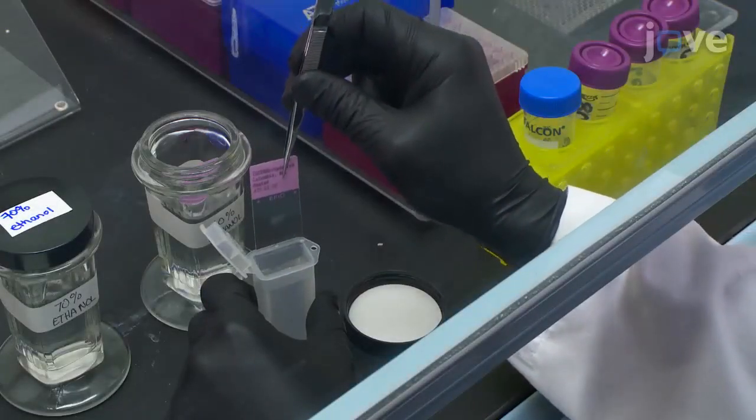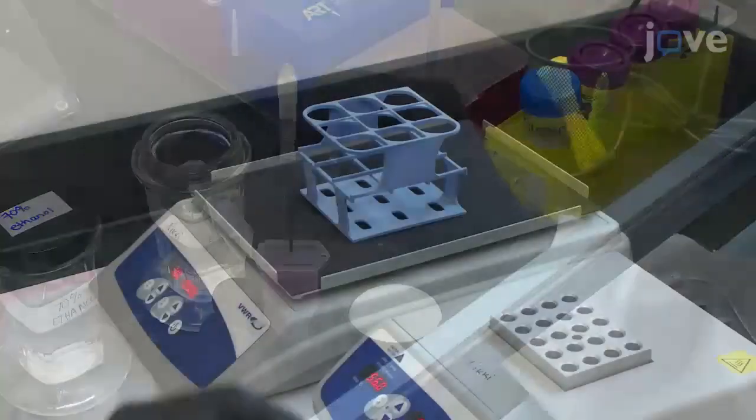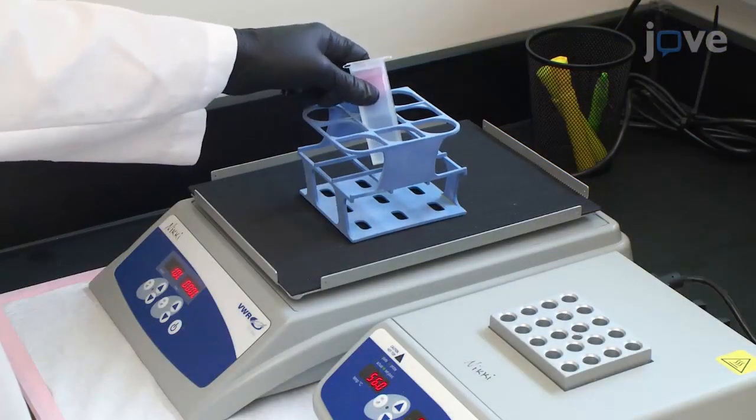First, transfer the slides to a sterile slide mailer with 18 milliliters of PBS. Then wash the slides for 5 minutes at room temperature.